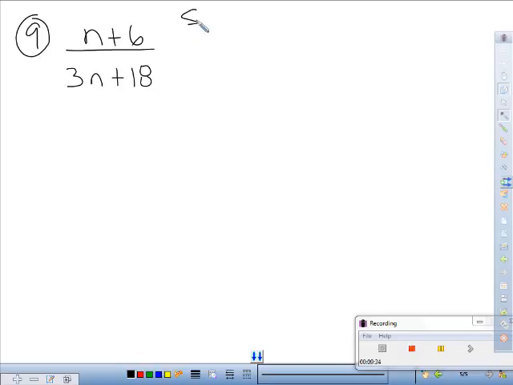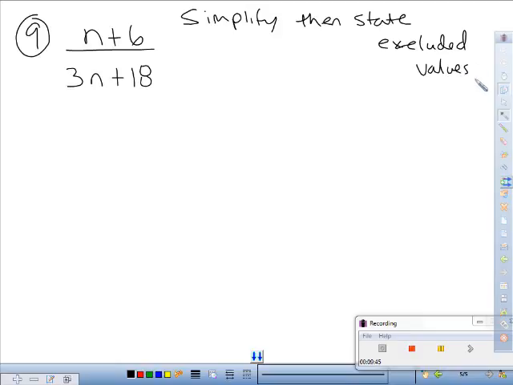Again, the directions say to simplify, then state excluded values. So when I look at this column, what you should notice is now there's a plus involved. As soon as we have pluses, you should be thinking factoring. So I'm going to look at the top up here and check for a GCF. Because remember, if you say the word factor, you should be thinking GCF before. So there is no GCF, and I cannot do double parentheses. And now I'm going to look down here, see if there's a GCF, and there is.